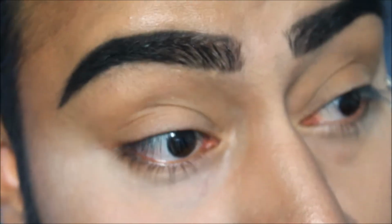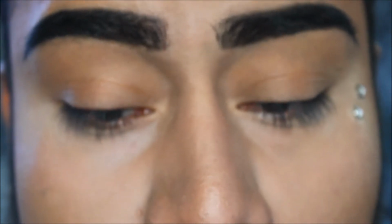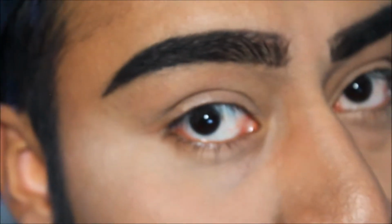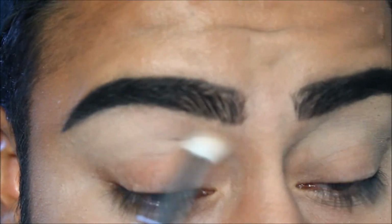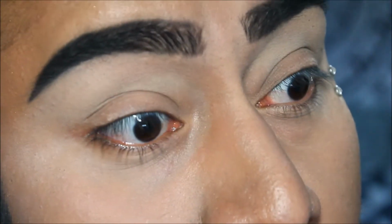So yeah. Okay, so I just did my eyebrows off camera. I'm gonna prime my eyes with this Urban Decay Eyeshadow Primer Potion. I don't know if you can see that there. I'm gonna go in with the Morphe 350 matte palette, this color right here. Blend, and you can't stop blending because blending is your life right now.